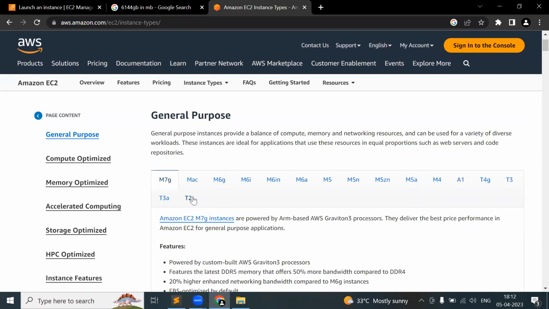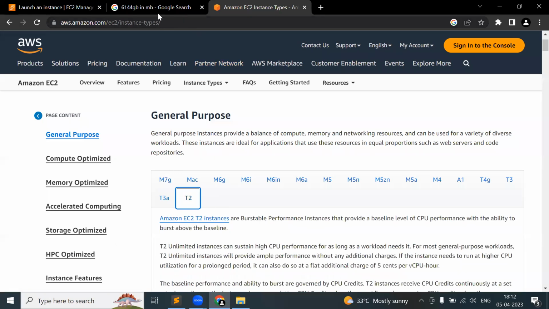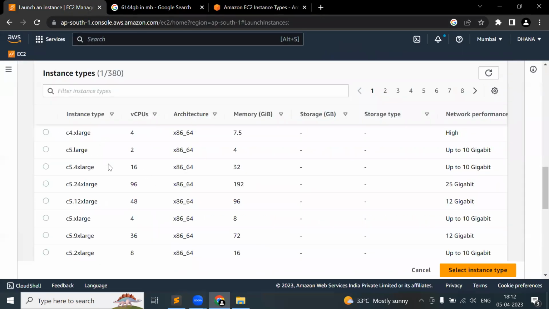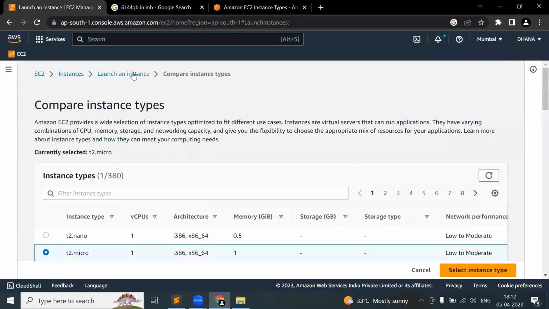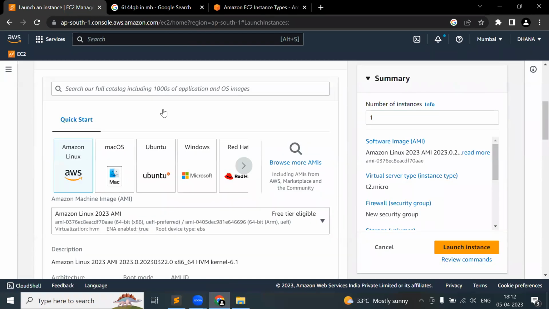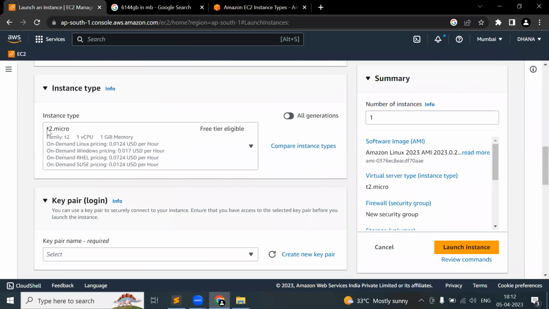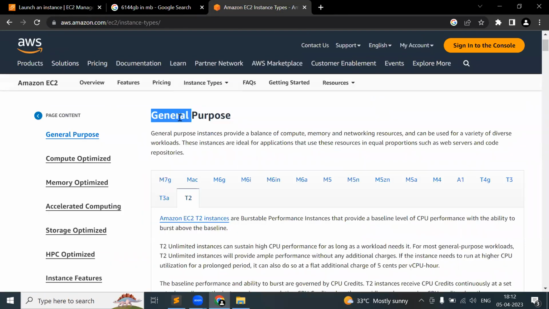In general purpose, this T2 family is coming. We have chosen one instance, right? T2 micro. See here, this is T2. T2 is the family type, so that comes under general purpose.